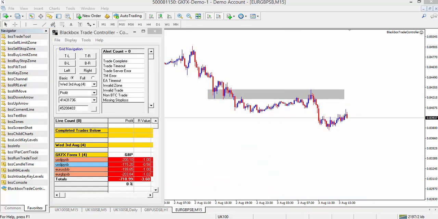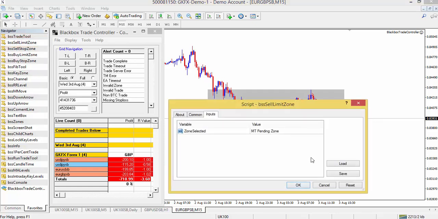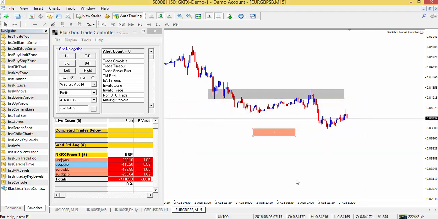Let's use the Sell Limit Order tool to set up another pending order, except this time the EA pending zone option will be used. As before, it is selected for use by dragging it from the Favourites tab in the navigator window and dropping it onto the chart. Double-click in the value field and use the drop-down menu to select the EA pending zone option.